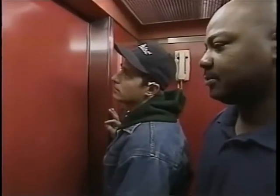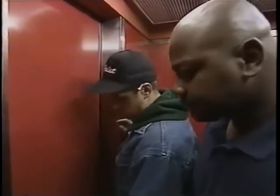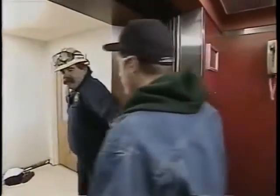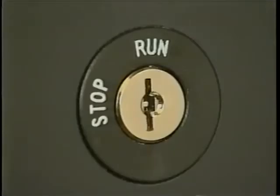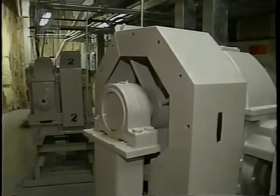The procedures outlined herein do not require the movement of the elevator car by any other means other than inspection or Phase 1 operation. Movement of the car by any other means should only be attempted under the direct supervision of experienced elevator personnel. Before utilizing any of these procedures to move the car, make certain that the main electrical disconnect switch is in the on position and that the emergency stop switch, if equipped, is in the run position, not in the stop position.